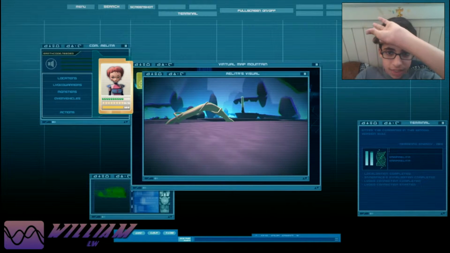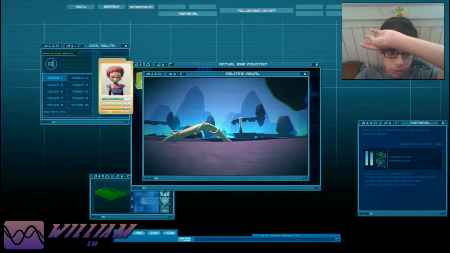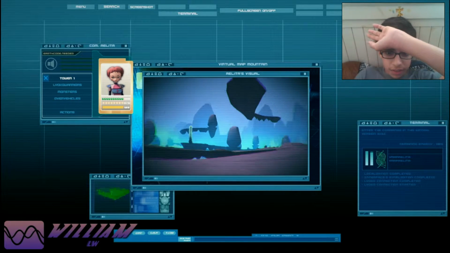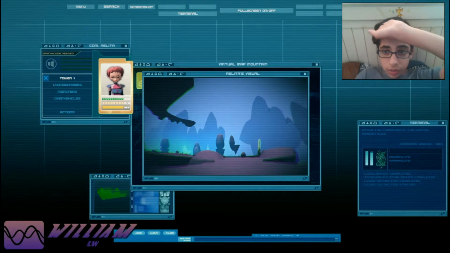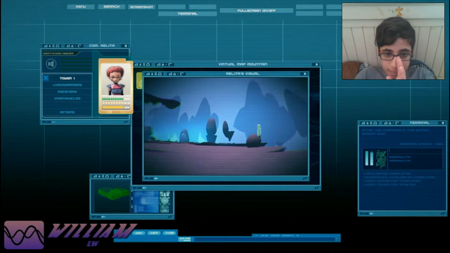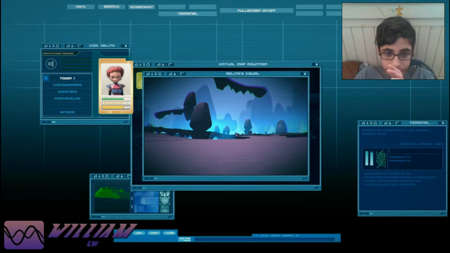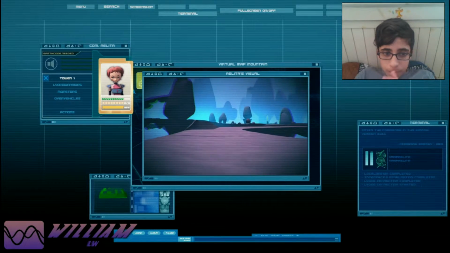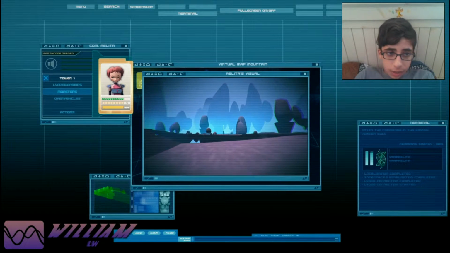So if I just go to tower one, she will start moving, and she can only do it when she's alone in the sector. If she's not alone in the sector, then this thing is completely useless. So yeah, right now nothing cool is happening, so let me just stop her.